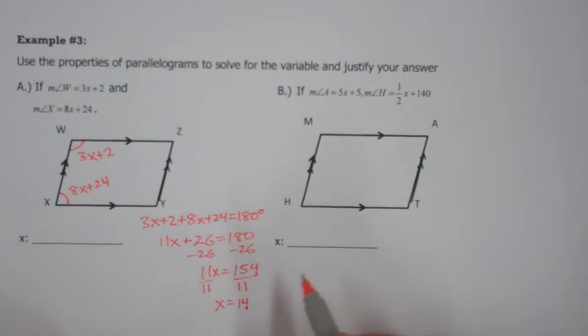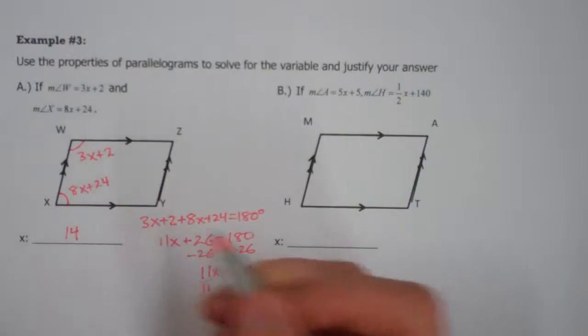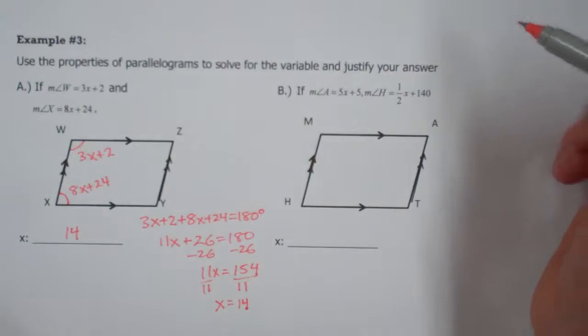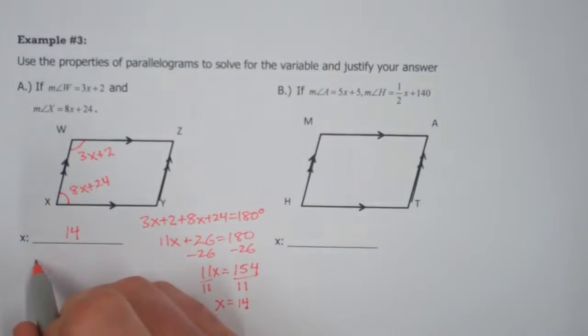And that one also worked because 14 times 11 is the same as 14 times 10 plus 14 again. And so 14 times 10 is 140, plus another 14 gives you 154. You can check it in the calculator if you want. So there it is. Maybe the justify part, we're asked to do that, would be to substitute this in.